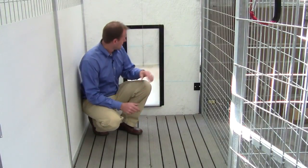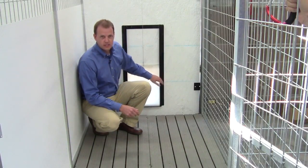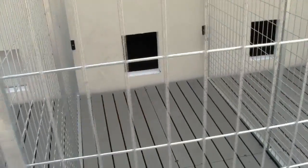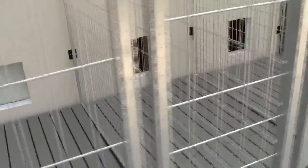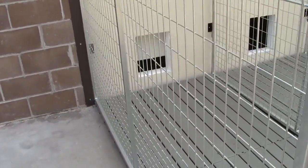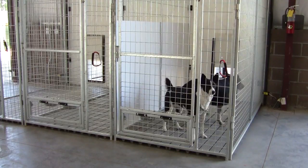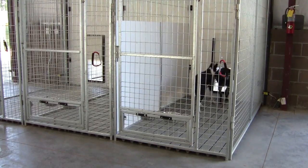Another great option is our sliding door, which has several major benefits. Number one, it can let the dogs in and out — they need to get outside, get some sun, and get some exercise. They can have a dog run outside but still separate from the rest of the pack, or they can go out and play in a common area.